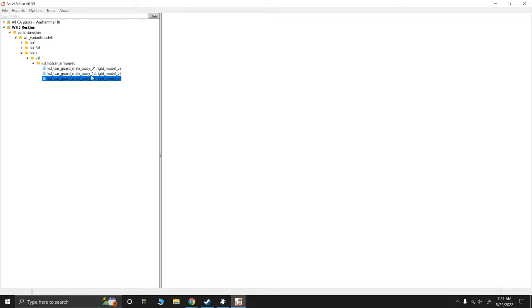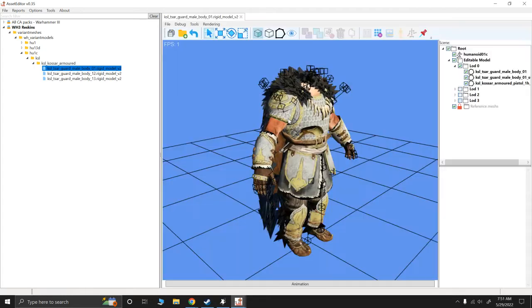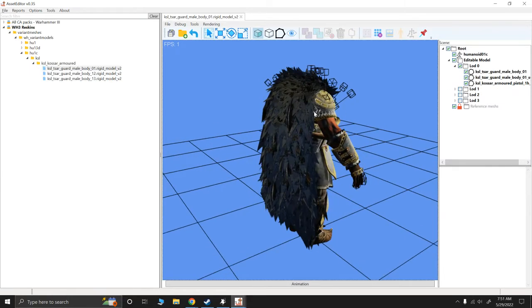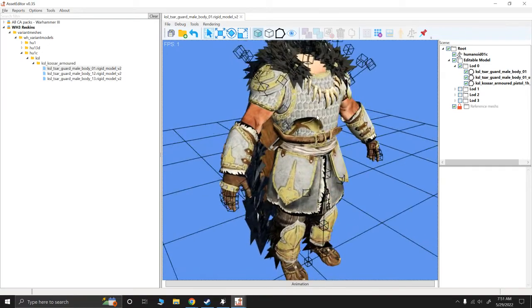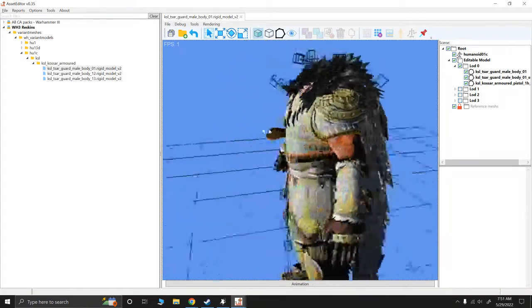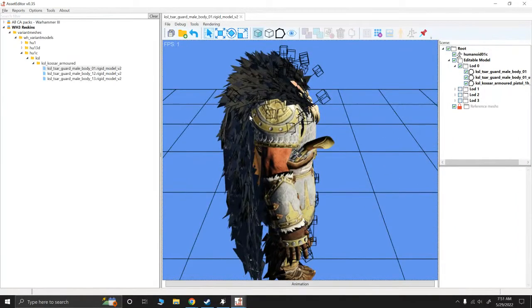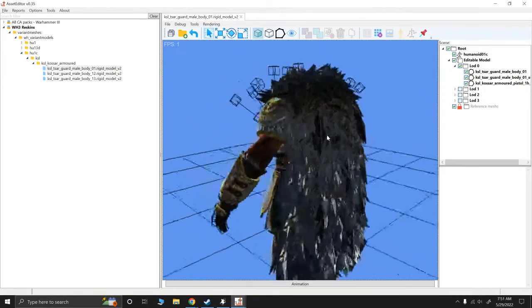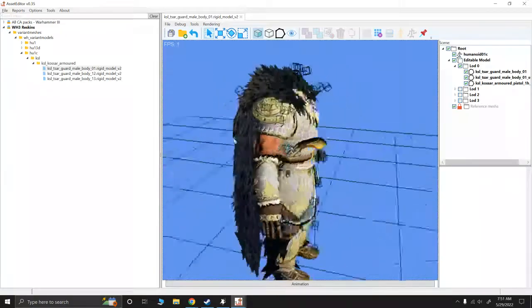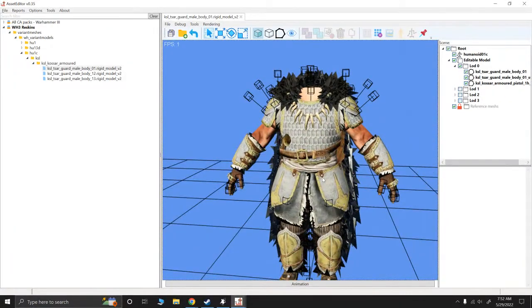So if you go back and try to edit a model that you've already messed with, but let's say you want to come back to it later and you haven't changed the name, you'll also see some issues. My guess, to be honest, is that it's based on the WS models, but I'm not 100% sure. This is just an Asset Editor thing that I've seen, and I haven't bothered to ask Hero about it. So you see that essentially it's kind of like a level of detail issue, maybe, or something. I don't know. They tend to have some weird issues.